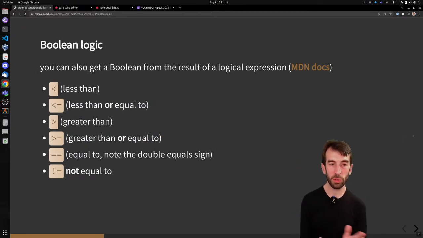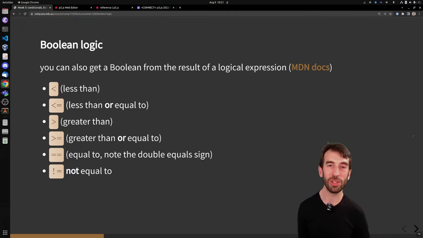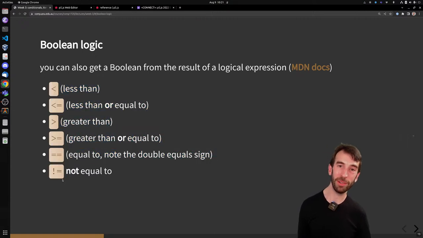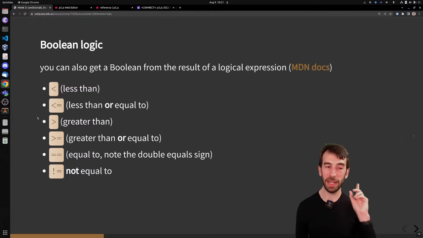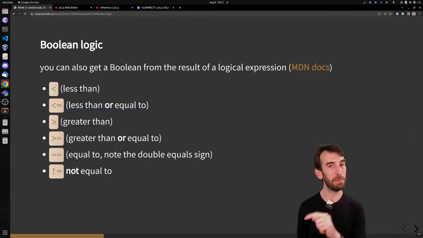So when we have multiple variables, when we want to make decisions on some kind of variable, we can use these operators. They're like mathematical operators, but their output is not a number, like 1 plus 1 equals 2. That's a mathematical operator with two numbers as input, and the output is another number. These are operators where they have two different inputs that are a number, but the output is a Boolean value.